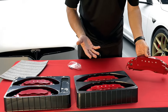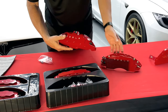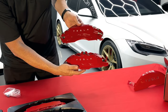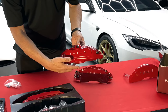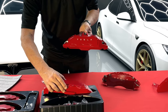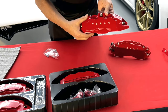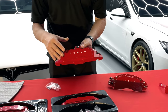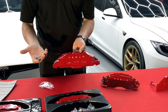In this video, you're going to see the differences between the old and the new. What you're going to notice is that the roundness in the old sport versus the performance gives you better coverage of the hub on your wheel. It's got better decorations. You can get them plain without letters, or we install them for you. We have Brembo letters that cover up your Brembo calipers. Again, these are really going to make your regular stock calipers look amazing. They're only for long range and dual motor, not for performance, because performance are already red.